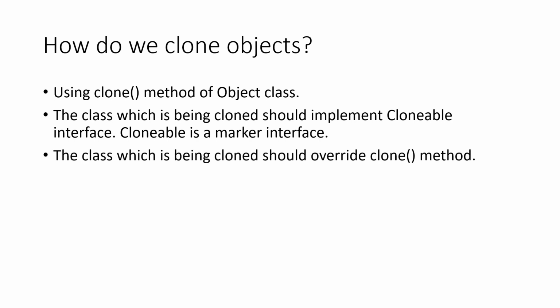Also, the class being cloned, let's say I am cloning the Employee object, should override the clone method. Because the Object class is providing the clone method, can I directly call it? No, here the clone method is protected inside the Object class. That means only a subclass can access that clone method. So that's why we must override the clone method, and then inside that we need to call the Object class clone method.